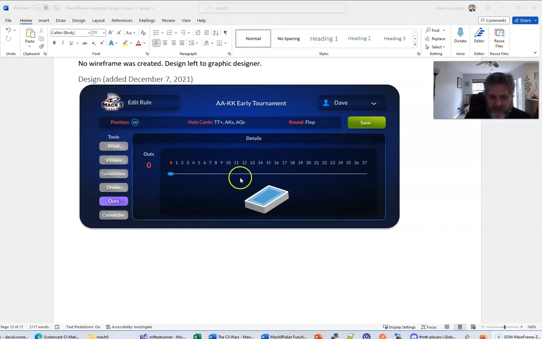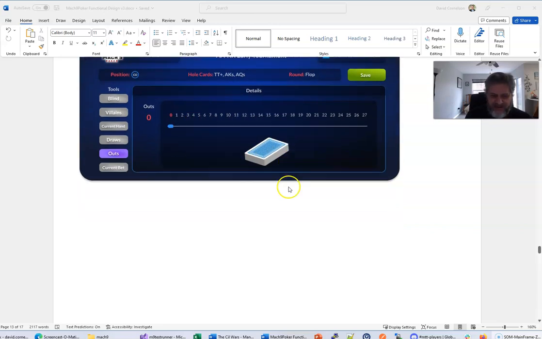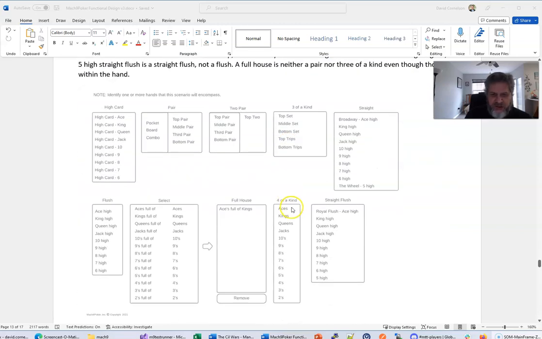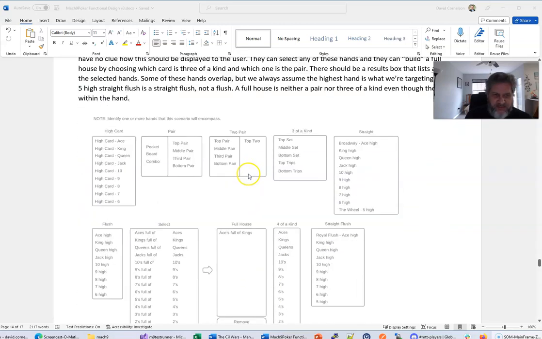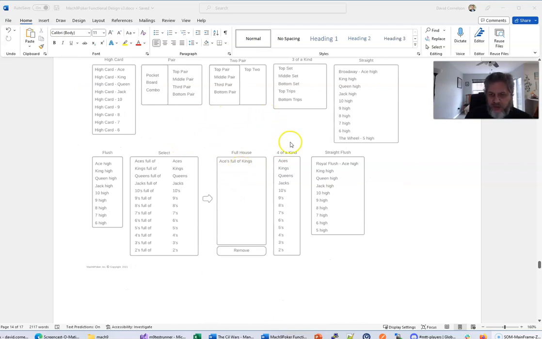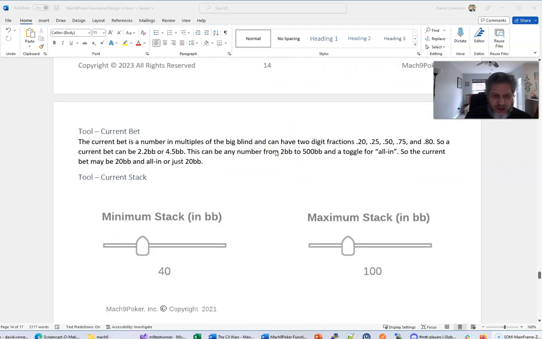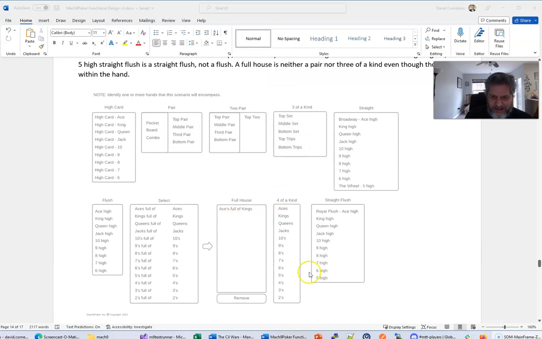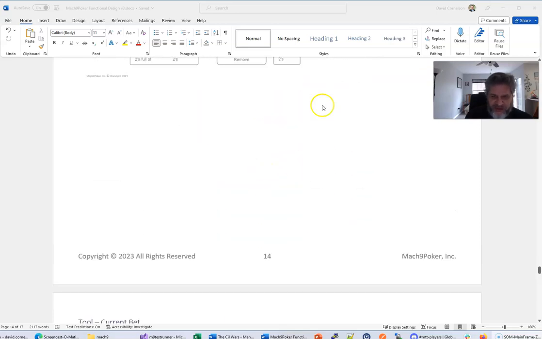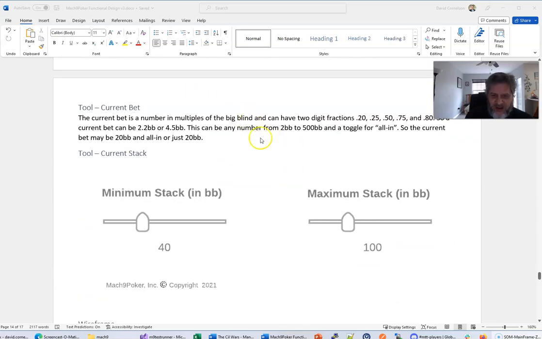So if I have a hand that's anywhere from like 12 outs to 20 outs, I would do this. And if it's under 12 outs, I would do that. And so there may be a range of outs that we have designed in here. And then it just goes on. And then this is what your current hand is or what you're drawing towards. That's my kind of flushing out the logic. I don't know how to design that at all.